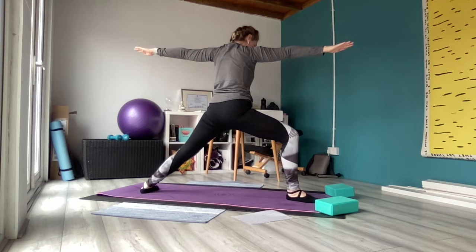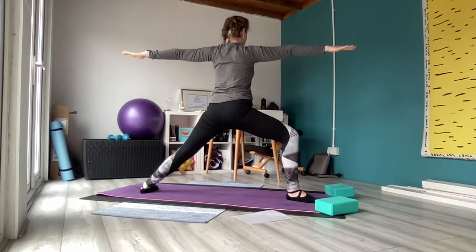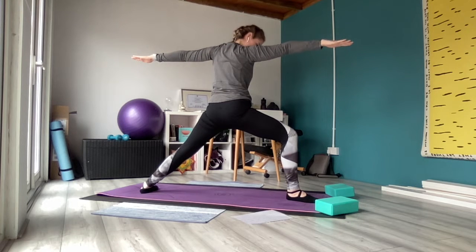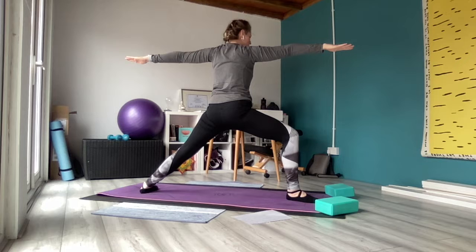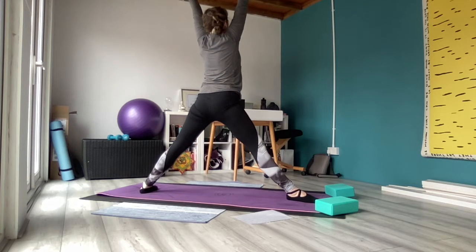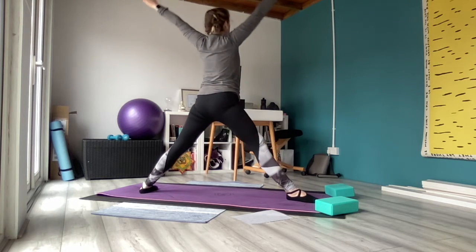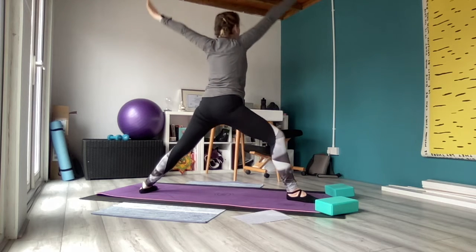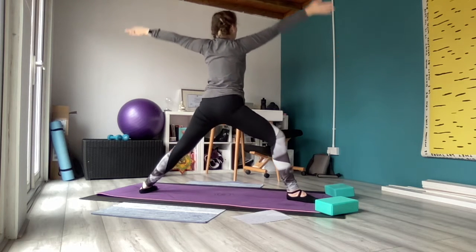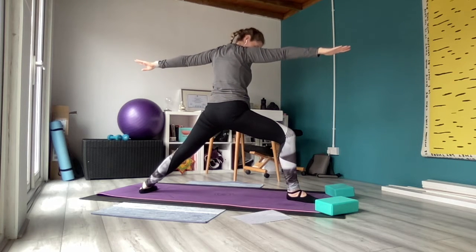Holding it here as you find your position, get your correct alignment, pressing the hands into a shelf beneath you, drawing your shoulders back together. Take an inhale as you straighten that right leg and bring your arms to a V, flying warrior. Exhale, back to warrior two. Inhale to straighten. Exhale, warrior two. One more time. Inhale, flying warrior. Exhale, back to warrior two.